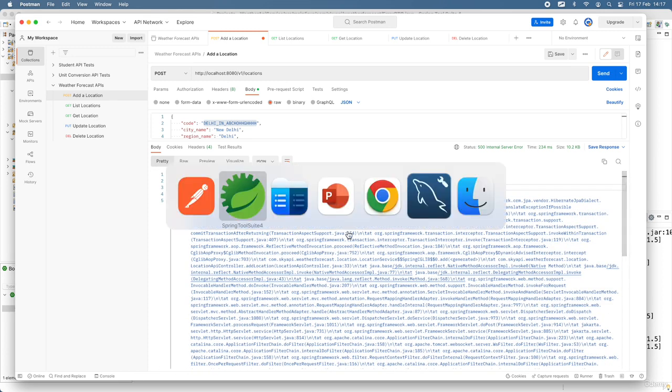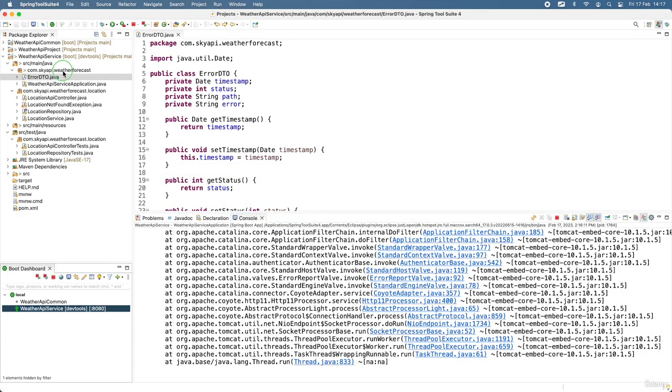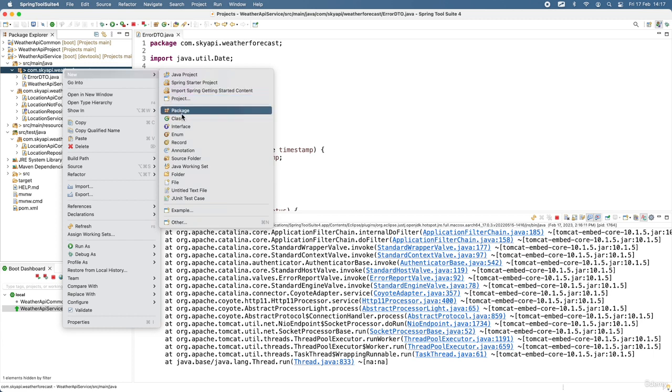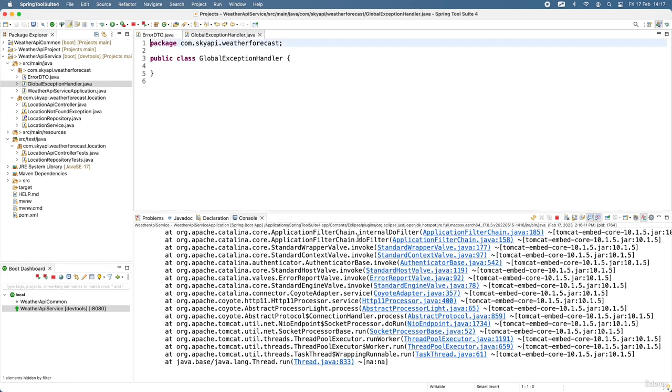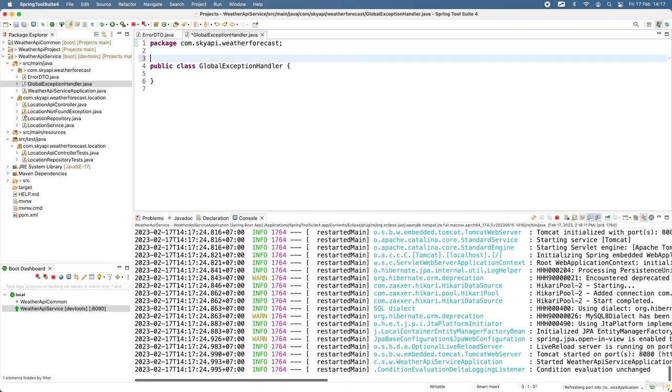Okay, now let's create a new Java class for customizing error response in REST APIs. Name the class GlobalExceptionHandler, and we want to apply the exception handling methods in this class to all controllers in this application, so we use the ControllerAdvice annotation.